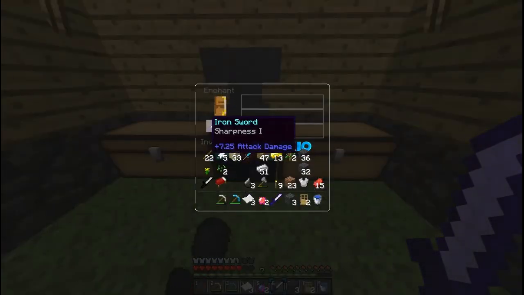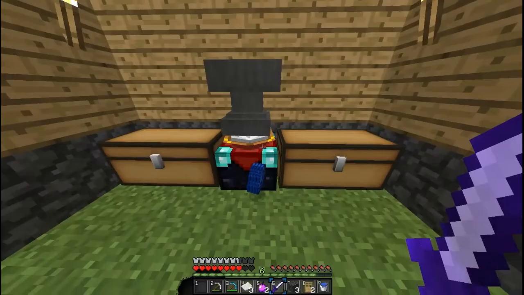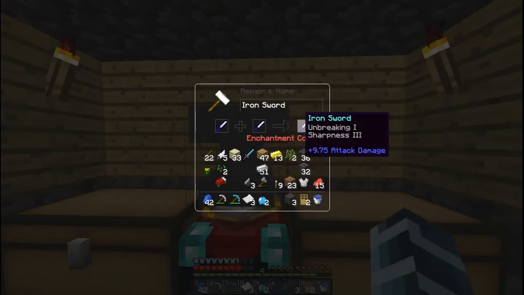All right. Sharpness 1. Oh, I should have checked the other enchants. Unbreaking 1, Knockback 1. Oh, no! Oh, Unbreaking 1, Sharpness 1. Okay, good. Unbreaking 1, Sharpness 1. It's 2 levels. It's 4 levels. Ooh. Definitely 2 levels. There we go. Now, if we do this and that.